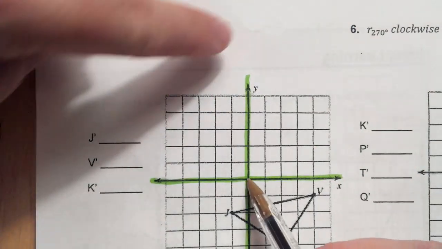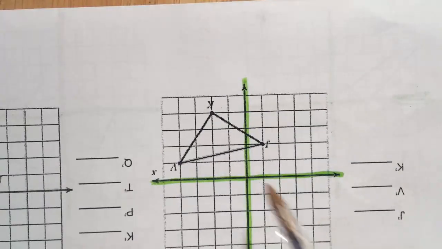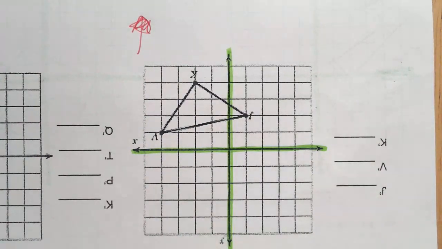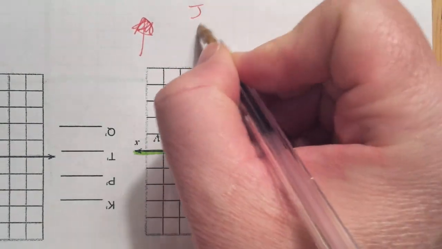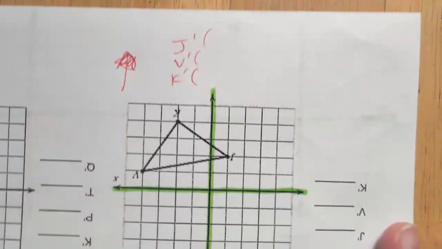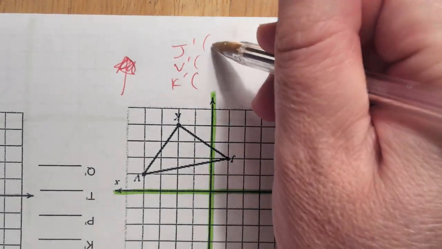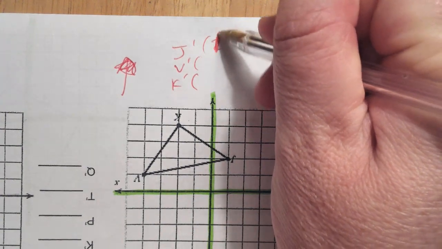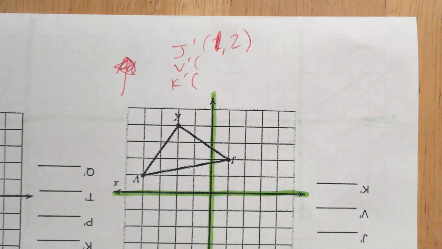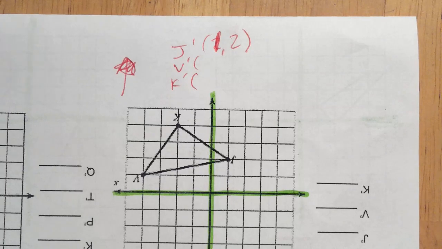Okay, so put your finger at the top. That's 90, and that's 180. And here's our new picture. So this is our new up. So if this is our up, and we wanted J, V, and K, where would those new coordinates be? All right, so J would be a +1, +2. So that's our coordinate, and it's your job to finish figuring out where the other coordinates are. And then you would just write it over here. No big deal. Pretty simple, right?